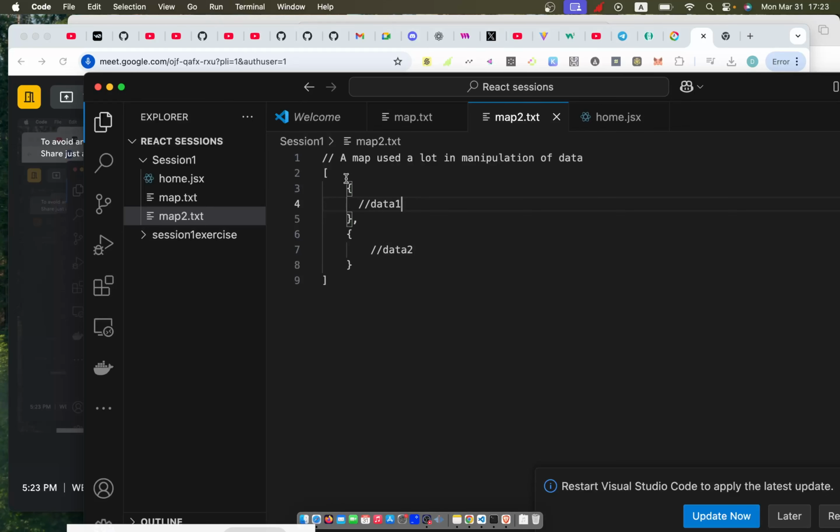This kind of data is returned in an array. In this array, the best way to iterate over this data, iterating being moving over the data without changing the data itself, but making a duplicate which you can play around with, or which you can use to fit your need, is to use a map function.